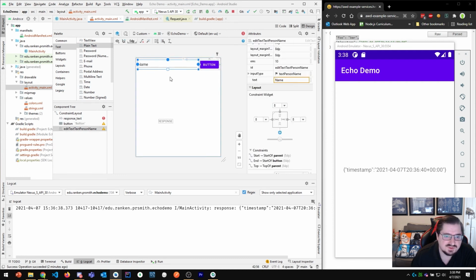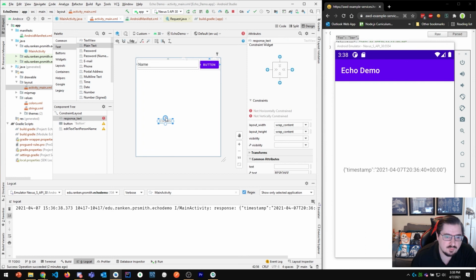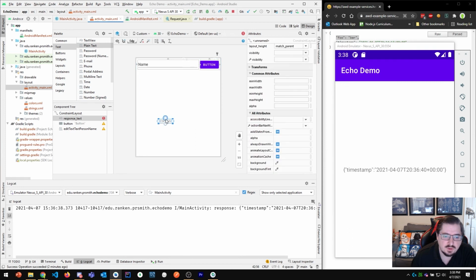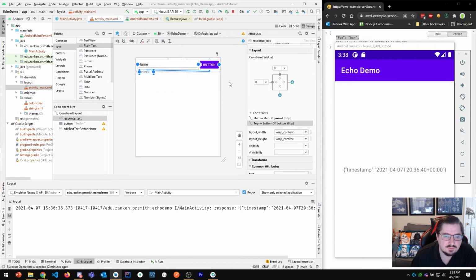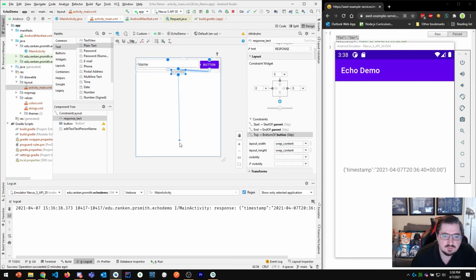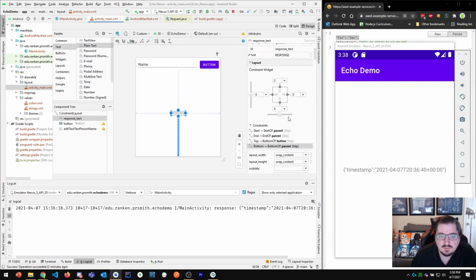So we're going to type in a message here, hit the button, and then we'll have the response pop out. So I'm going to anchor the text view underneath the button, anchor it to left, right, bottom, and that's fine. I'm just going to have it centered on the screen.